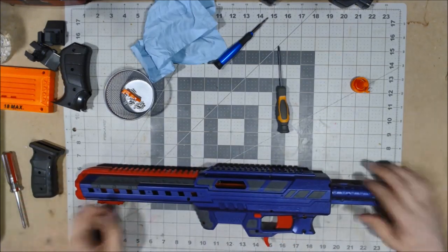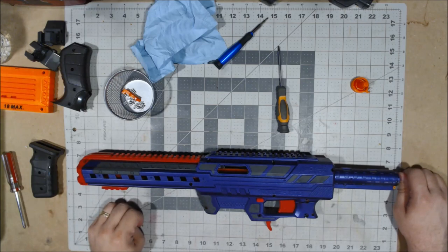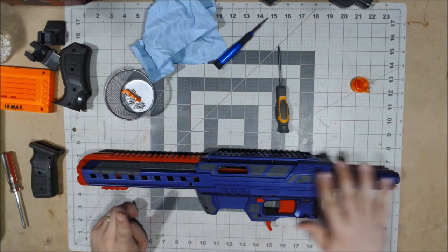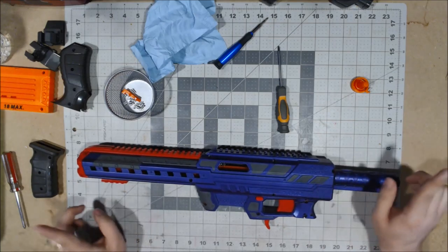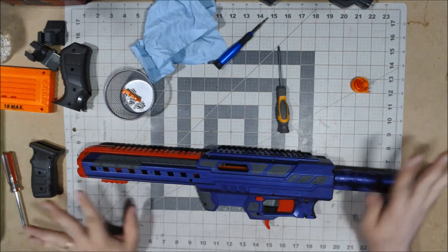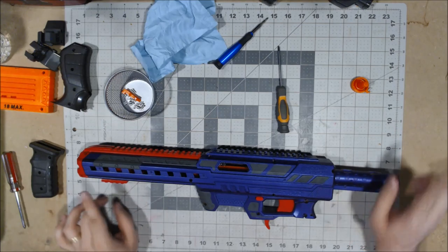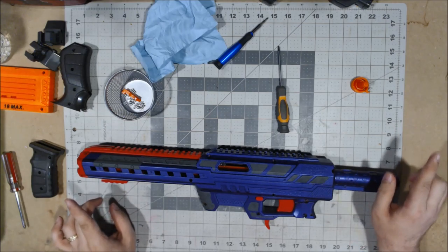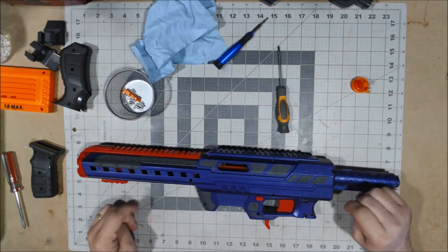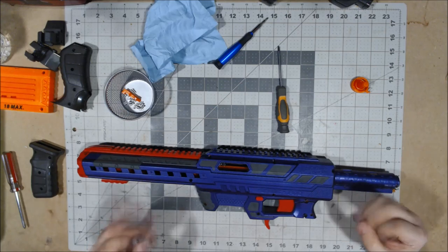All I've got to do is screw this together and then we'll see how it is. What we'll do is maybe a FPS test on the different springs — or I may just show the results because that might be a bit much to set up. You're either going to see some FPS footage after this or the results in the final product. Comment down below what you think is going to happen. And here it is.